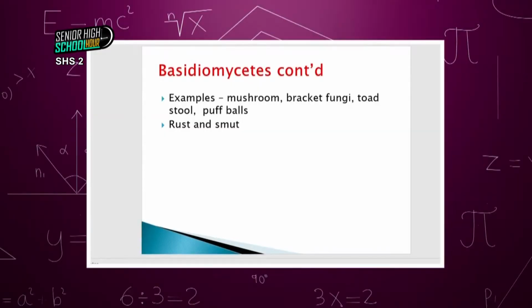Examples are the mushroom itself. You've seen the bracket fungi. The toadstool too, I couldn't get an example. Then the rust and smut are a fungi group that causes a lot of disease to plants. Now that you know these three groups, seeing why they are called basidio, because they form basidiospore or basidium. Ascomycota, conidia with conidiophore, then the ascus and the ascocarp. The Zygomycota, zygote formation with a thick wall around it called the zygospore.